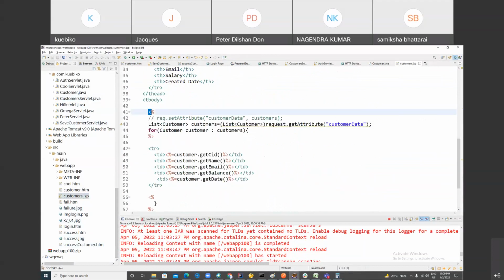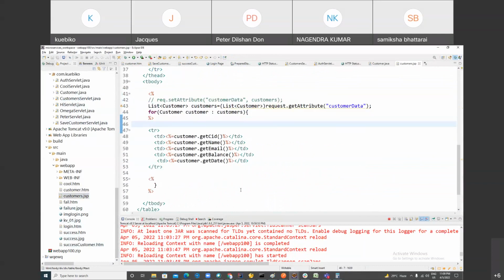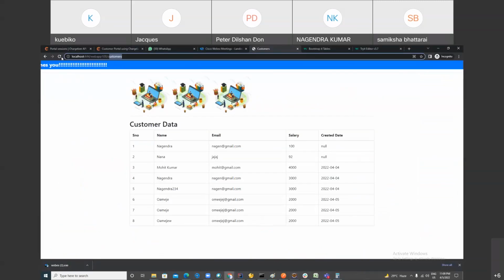See, this is called scriptlet tag. Don't try to memorize it. Clear? There is always a better way to do it in the technology. Got it? So after this, I will show you one more functionality for today, and then we can move.